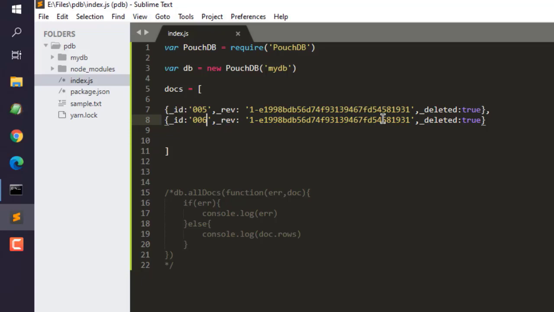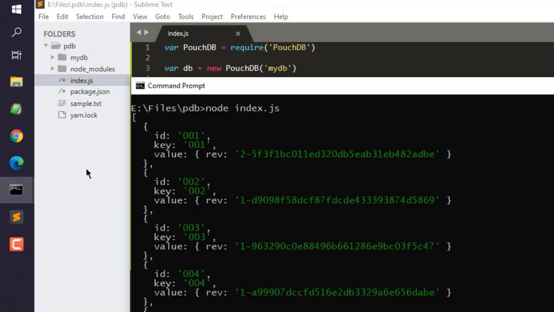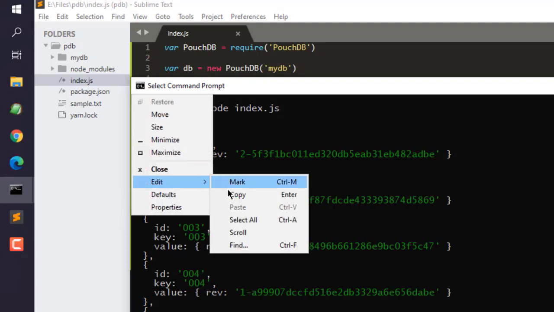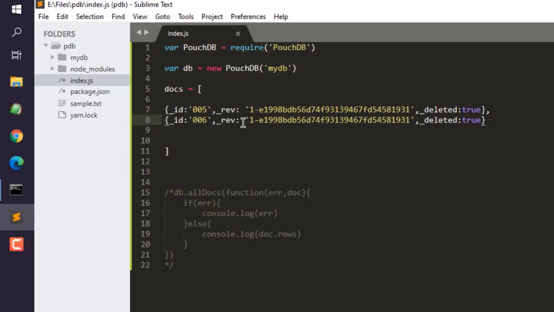For this we have to go back and check. Copy this and then paste it here. So you will see the change in values, and also the property _deleted set to true.